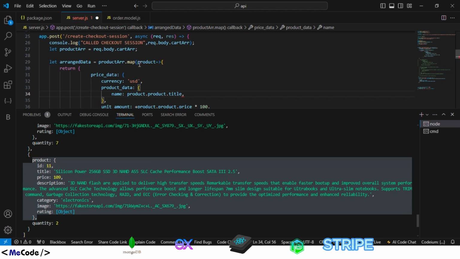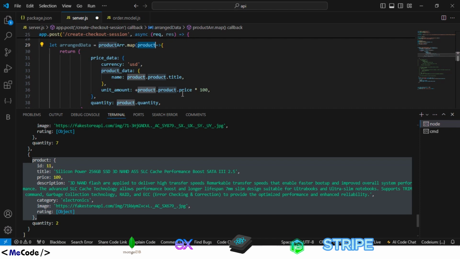Here we named it as product, and inside this there is a product key. Product then title, and for unit amount product dot price, into 100. Into 100 is required for giving it to Stripe. Whenever you are giving any data to Stripe, you need to multiply it with 100. And product dot quantity. Okay, fine.